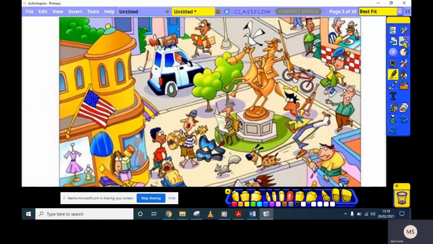Okay, so let's have a look at what we're going to do today. Now, I've given you a really, really fun picture with loads of awesome, brilliant things going on. So there's plenty for you to construct your sentences from. Look at this. This man's driving, his golf clubs are going flying. Oh, what have we got here? Oh, the dog's pulling this man with a poorly broken leg. Oh, this cyclist, he looks like he's fell off his bike and he's gone all giddy. Oh, there's so much for you to look at.